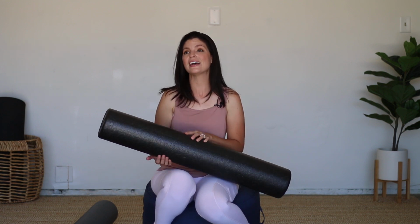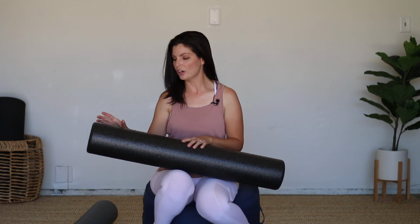But again, Amazon has a bunch of options. So you'll even notice that the lengths are options, different sizes, different lengths, but you can also get different densities. So there are even some that are softer than the first one I talked about. They're much softer than this one, and they're great for if you really need something a little bit more gentle, a little bit more supportive. If you're really sensitive, you're having a hard time with your foam roller, those are awesome for it. So again, there's so many to choose from.